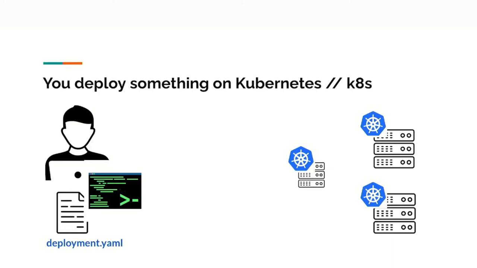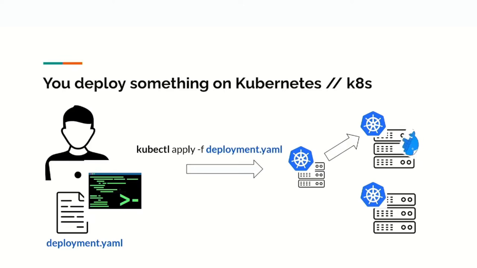Normally, you as a developer or somebody from the DevOps team will be creating a YAML. As we said before, Kubernetes speaks YAML, so you'll be creating a deployment YAML file. You're going to use kubectl, depending on how you love it, to deploy this YAML file by using a command line, and then Kubernetes will decide on what servers this particular application should be deployed, and it will run it.